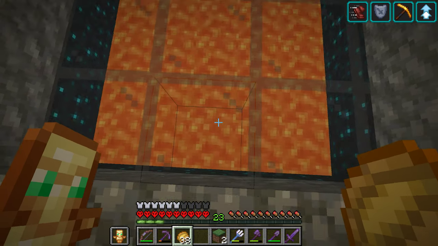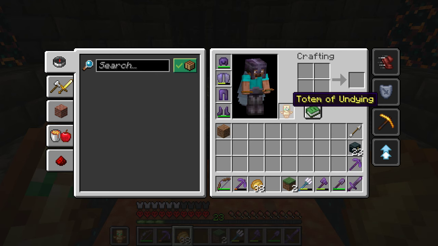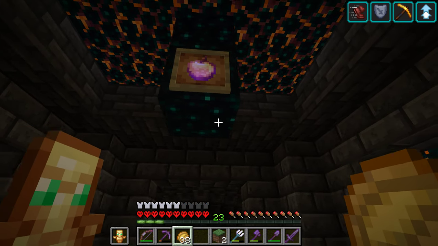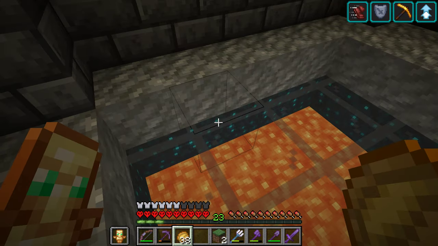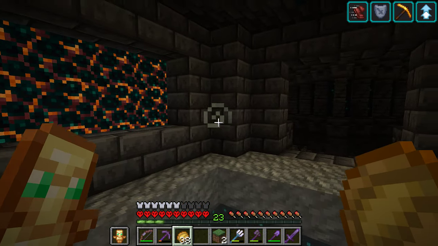I remember having a pretty big panic attack on this one, but you get a lot of fire resistance. You get maybe 40 seconds of fire resistance when you fall into lava. So lava is just not really a problem when you have totems.